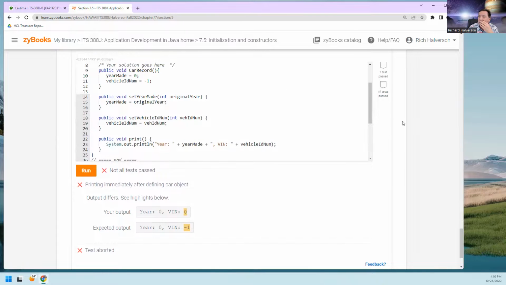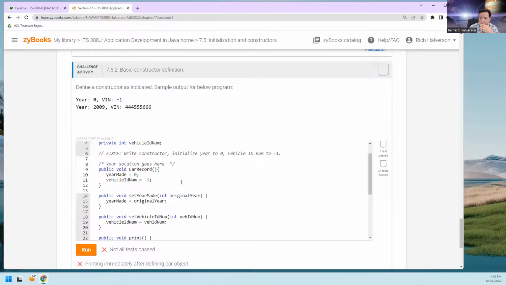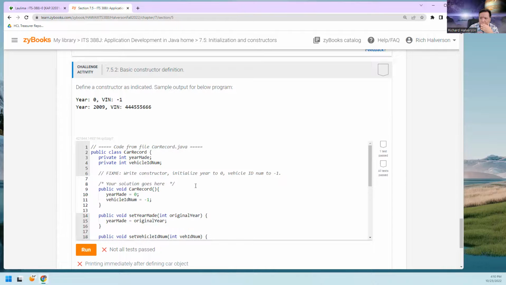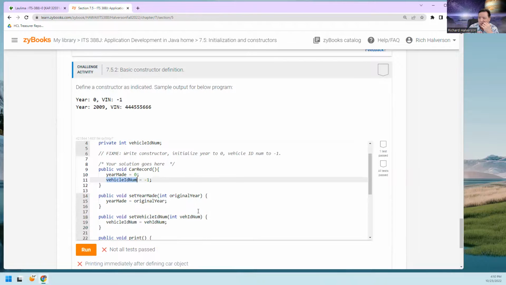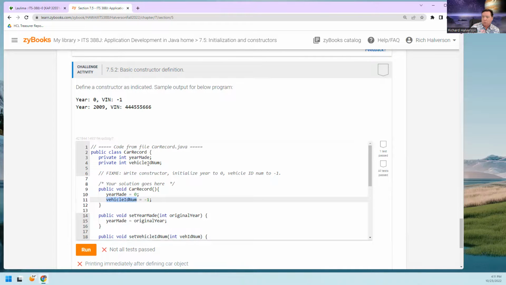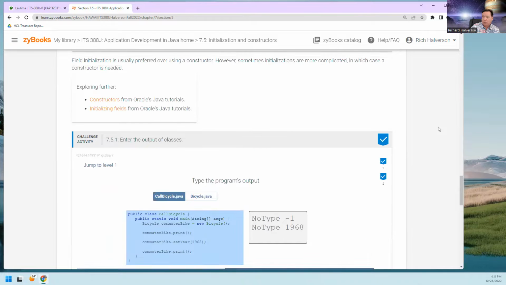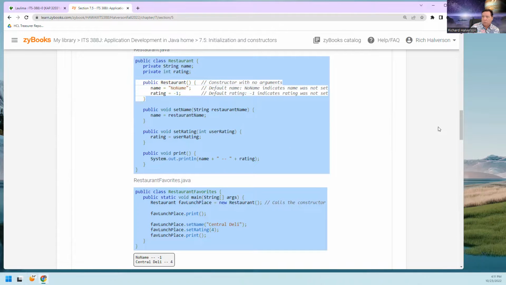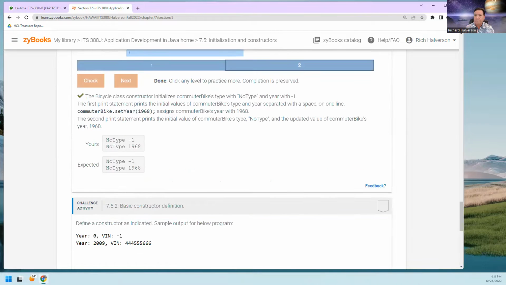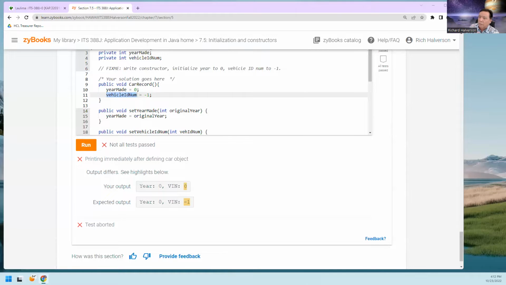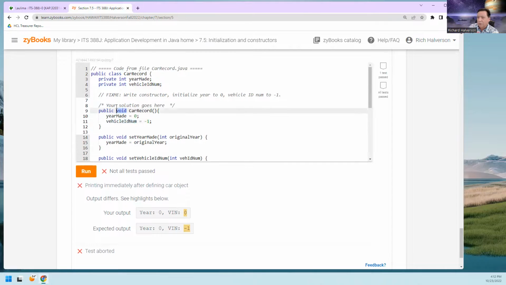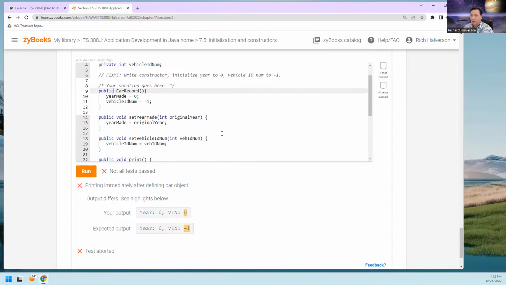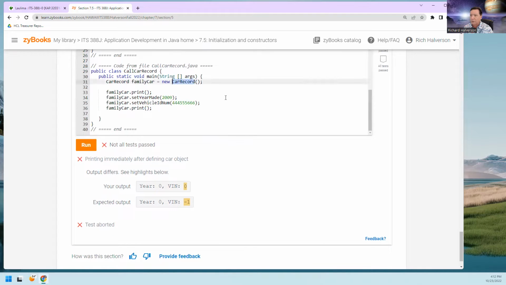Okay, it's something obvious that I'm missing. My mistake is that I don't think this should be there, because I need to return something. Anyway, I think this is right.